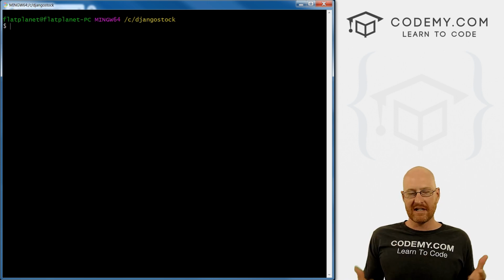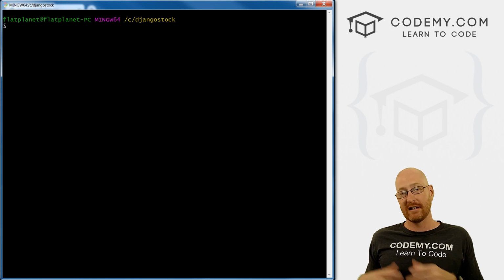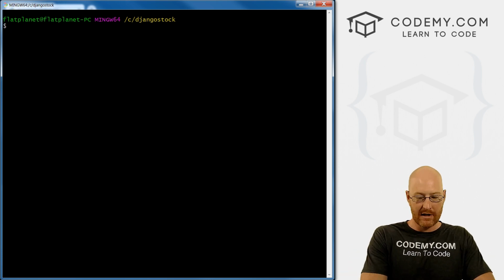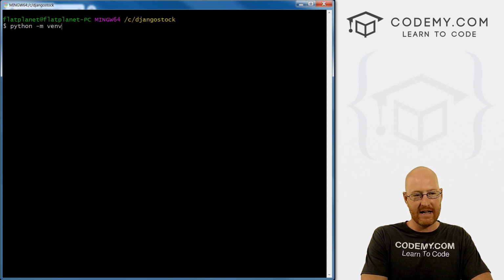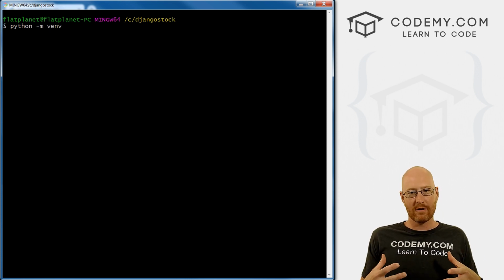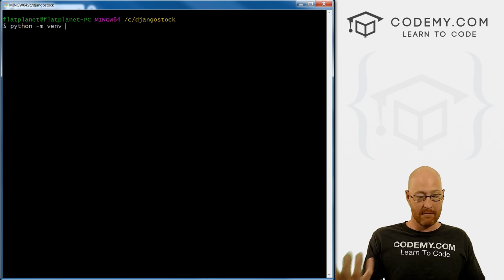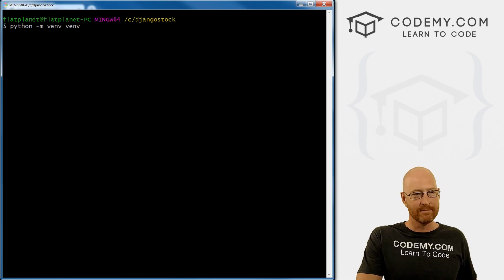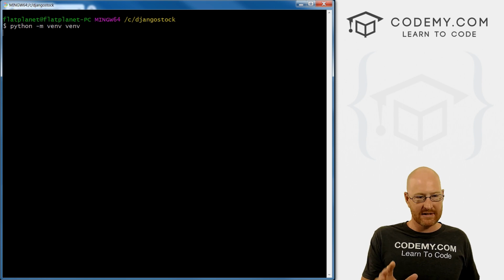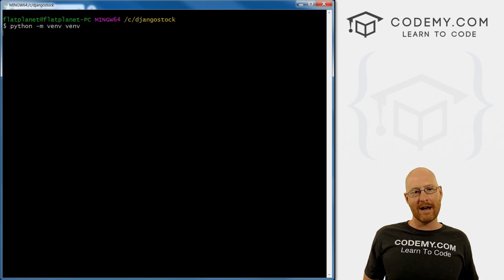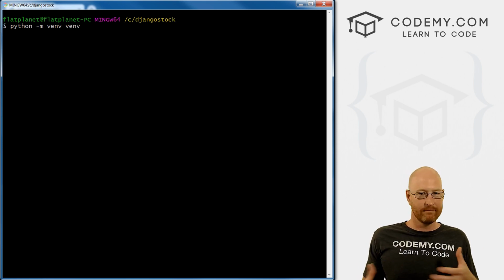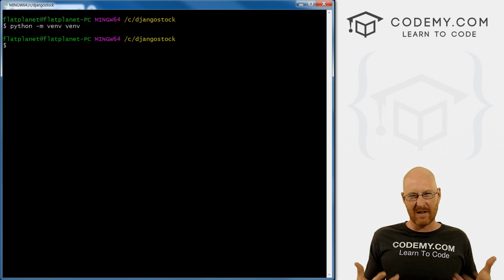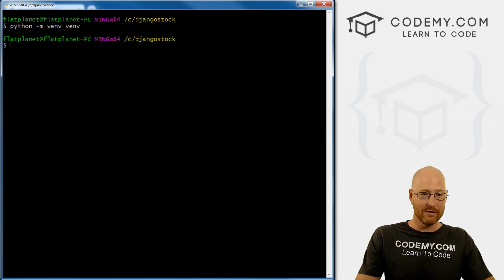Now we need to set up the virtual environment, and then we need to initialize it. So to set it up, we just type in python -m venv, and then we need to name our virtual environment. What directory do we want to put this stuff in? And I'm just going to name it venv because it's a virtual environment. But name it anything you want. So when we do this, it takes a second for it to do its thing. But what it's doing now is it's installing a bunch of virtual environment files, setup files and things that allow us to now use the virtual environment.